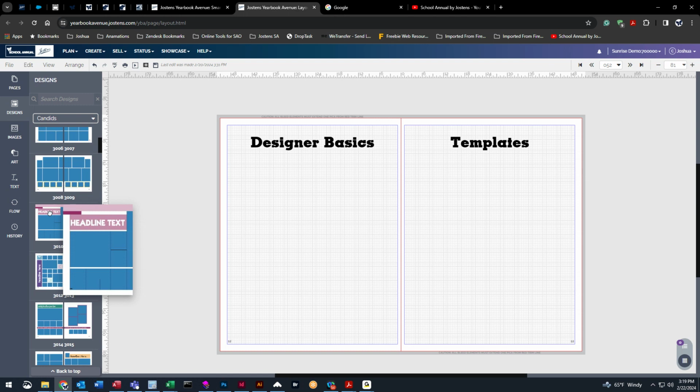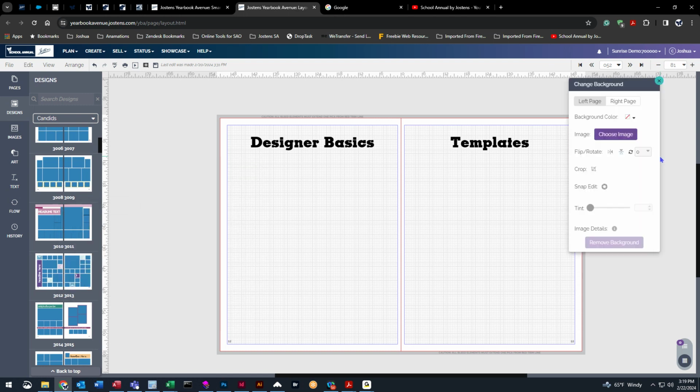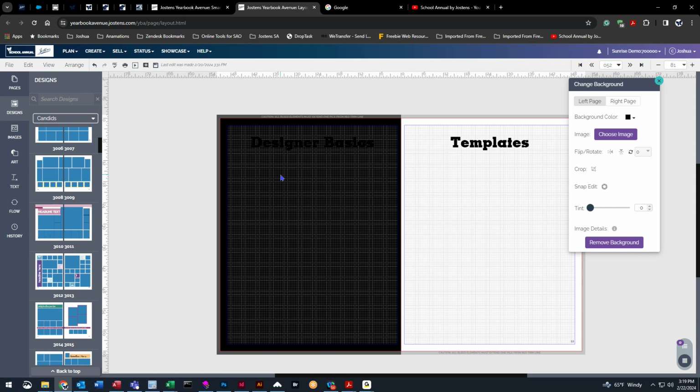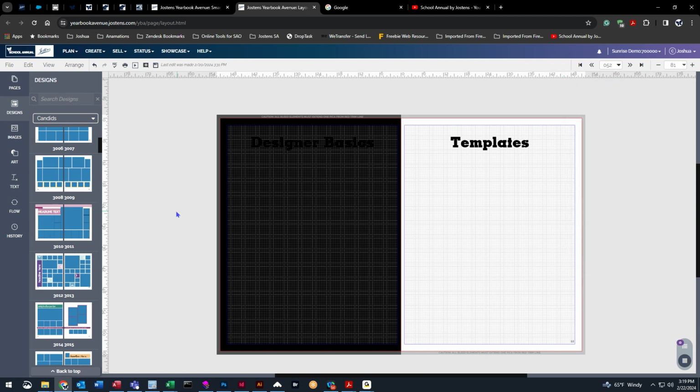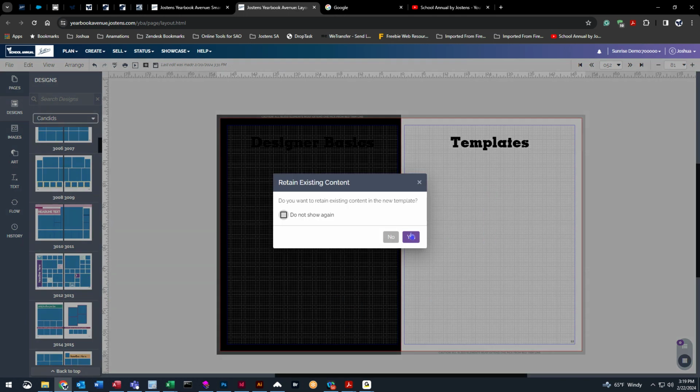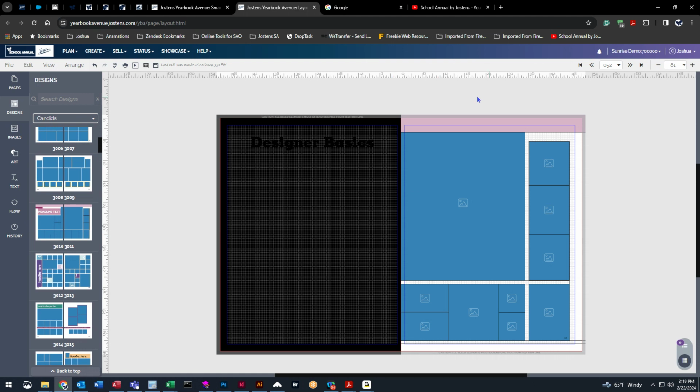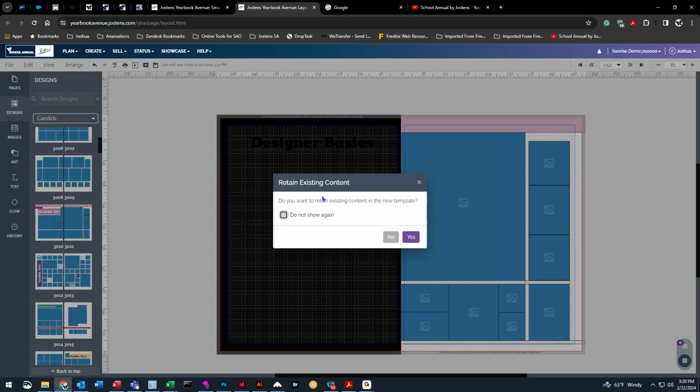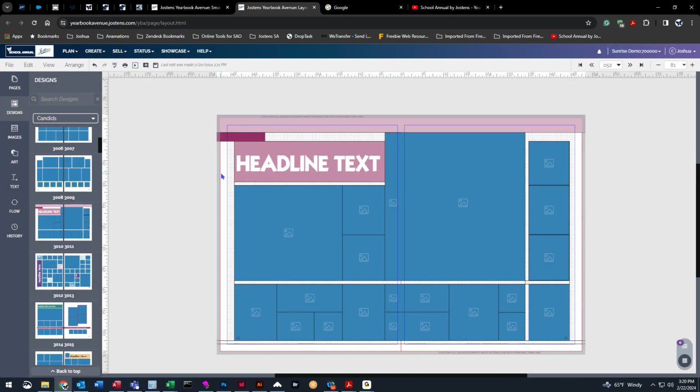We're going to click and hold here real quick. Before we do that, there's one thing I want to show you. We're going to put a background on that. So if I have right here a template, I'm going to put it right here. If I click no on this one, it's going to ask you if you want to retain anything on the page. If I click no, you'll see the word templates is gone. If I drag and drop this right here and I click no, I don't want to retain anything on there, you will see the background has disappeared.